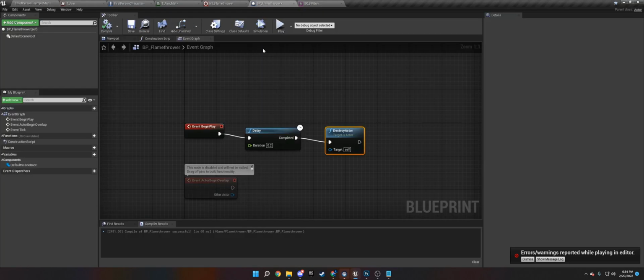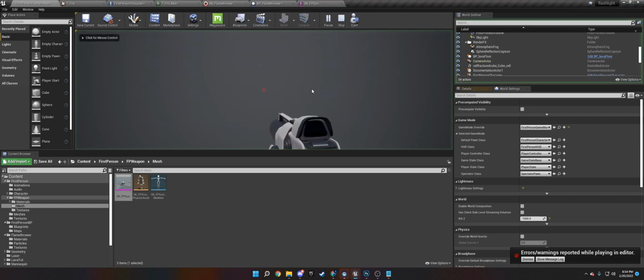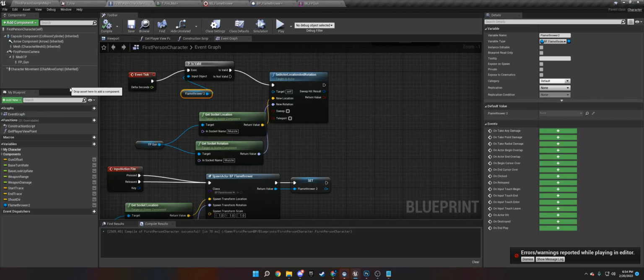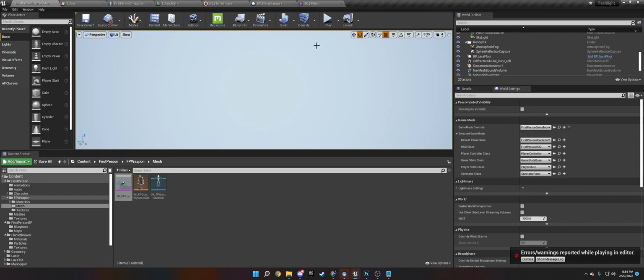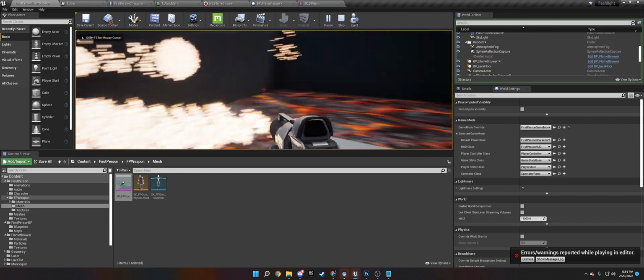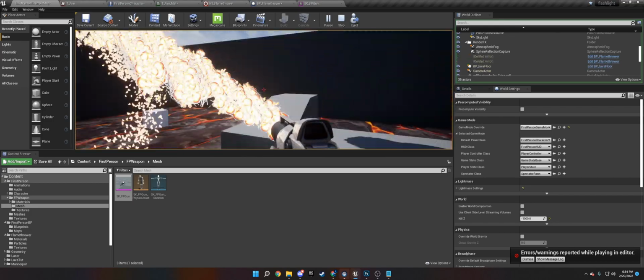Oh, my mistake. There's one more thing that we need to do. If we don't do this, as you can see, it'll make us go flying. Okay, so we actually need to take the flamethrower and put it into target on set actor location and rotation. Otherwise, it'll move the rotation of the player. Okay, so now we can actually see the flamethrower. We actually have a real flamethrower, and it moves in the rotation that we're shooting.